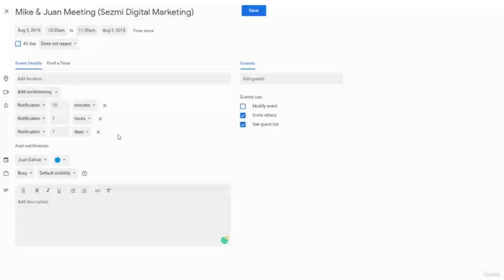But the biggest thing that I want you to come away with is that you want to have at least 3 notifications. You want them to continually be reminded that you guys have a call coming up. This is really how simple it is to create a calendar invite. Again, make sure the time zone is correct for your time zone and then their time zone as well. You go to save, then it'll say, hey, invite external guest. Great. And then you'll have a chance to accept it, and so will they. So that's going to be it for this video, and we'll see you on the next one.